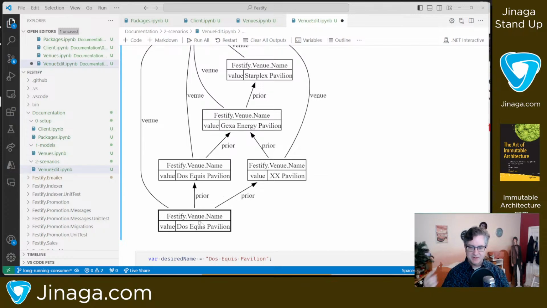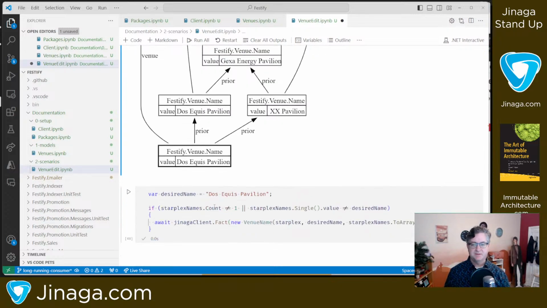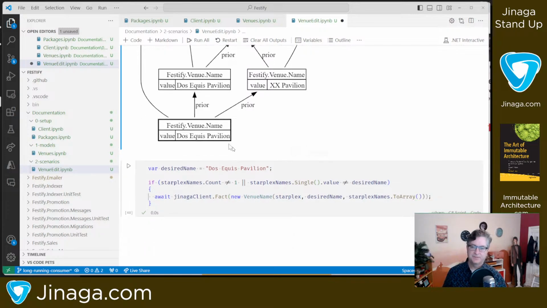And then we come along here and we fix the mistake. We fix this concurrent edit and bring the graph back to 1. So now, when we take a look at this singular fact here at the bottom of the graph, we know that is unambiguously the name of the venue.